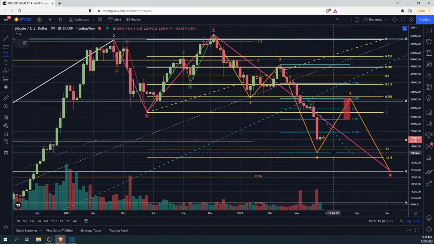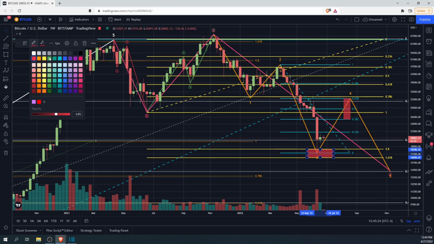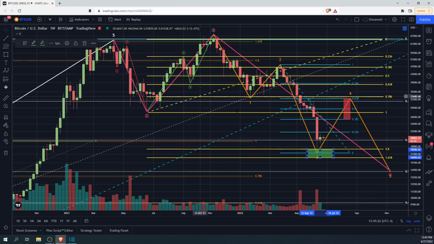So maybe we already bottomed out right here. We were looking for somewhere in between the 1.5 and 1.618. So possibly we come slightly lower down there. But that is where we're actually looking to take a short-term counter trend trade for this bounce. And then once we get to our target to upside, we're looking to exit our position once again or enter into a short, assuming that we get continued downside target to our big target, which is that 14,174 level. So that is what we have so far.